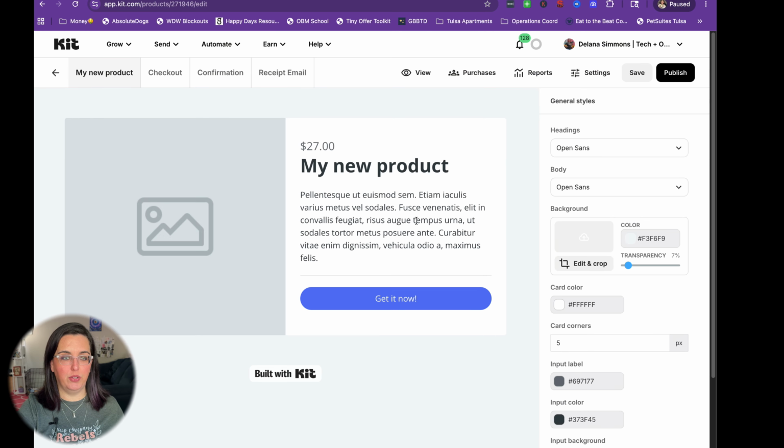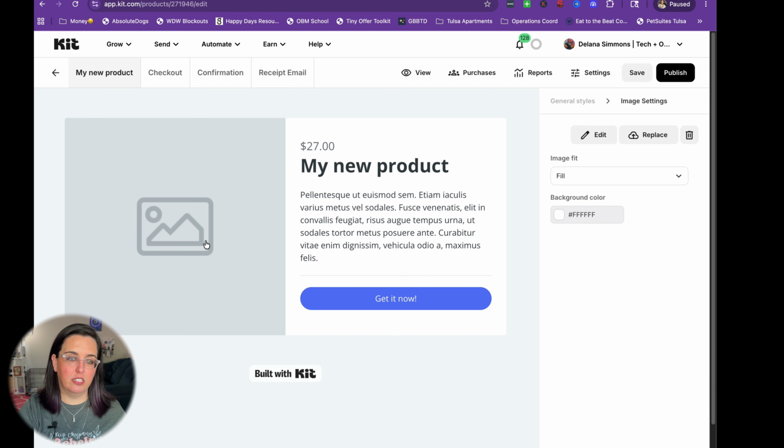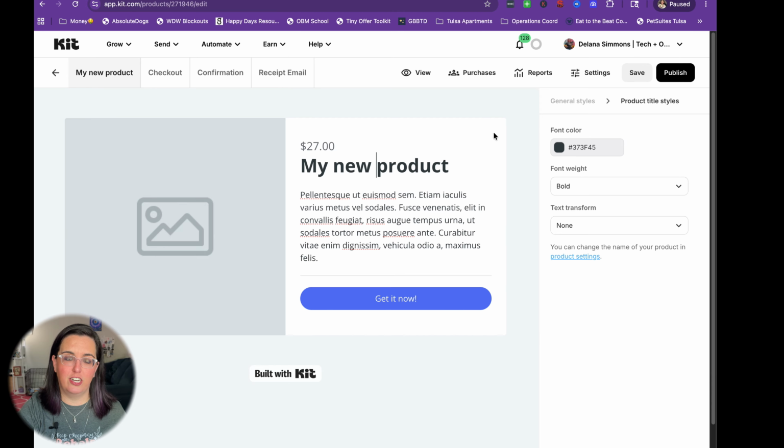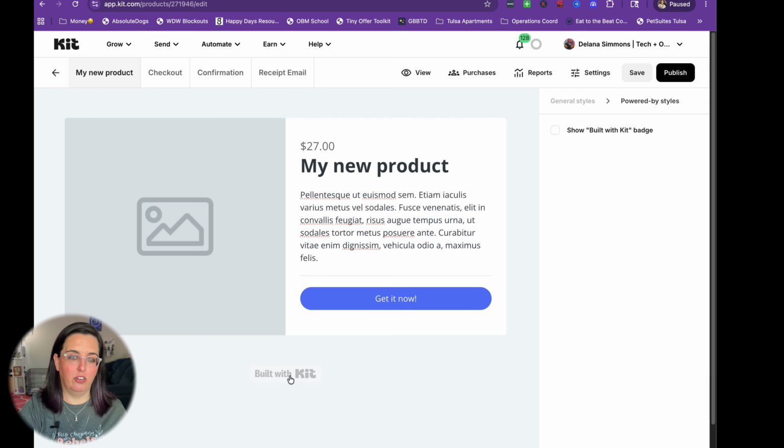All right, and then here is where you can edit what your checkout page looks like. So this editor is really just like the form editor or the landing page editor. So I'm not going to go into super detail here about how to make this look better, but basically you just click on the elements, you can upload images, change out your text here, change the colors, all of that fun stuff. You can turn this off if you don't want it to show built with Kit on your checkout page. So this is basically the sales page. It's very limited, so if that's an issue for you, then you could create a sales page on your website if you have that. But if you don't, then it's perfectly fine to use this.